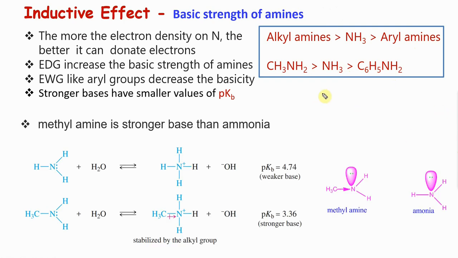I'm just going to prove this point. Methylamine is stronger than ammonia. Ammonia dissolved in water gives its electron pair to one of the hydrogens, becoming the ammonium ion and OH minus. This is pKb. This is what basicity is, giving the electron to hydrogen. When I go to methylamine, the methyl group can donate electrons to nitrogen, and nitrogen can donate even better. So this is greater because of this effect.